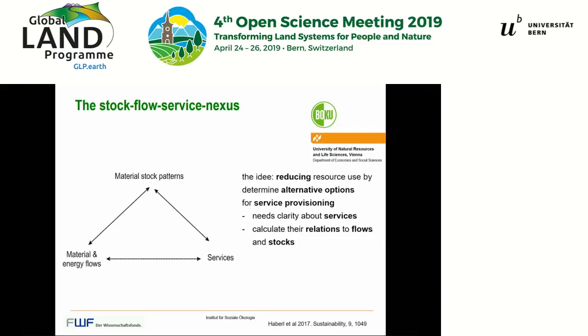But this, as Helmut said before, needs clarity about what actually are services and how they are distinct from other flows and, as we will see, from physical aspects. The next point is how we can identify alternatives. And even more important is the last point: how we can implement such transformation pathways. Very often, also here at the conference, we see only a scientific perspective to identify options. But very often it is ignored what actually is going on in societies while creating this kind of research on stocks, but maybe also other kinds of land use. And here we have to look for the obstacles and the problems in implementing this. Only then can we really make a contribution to transformative research.